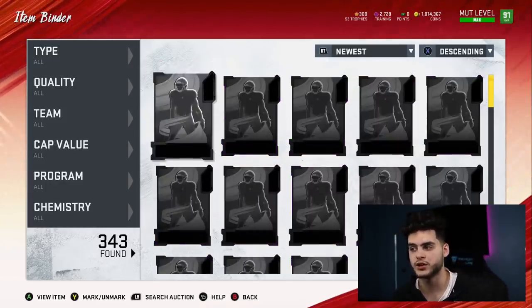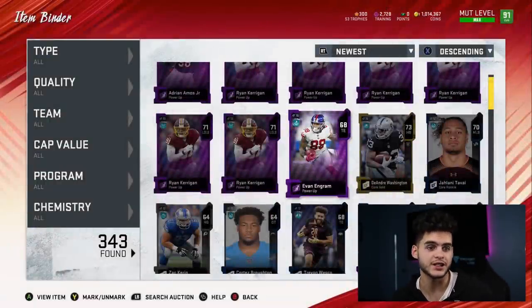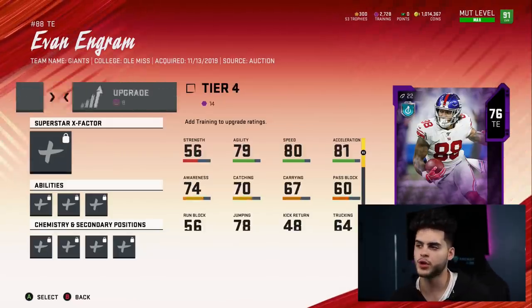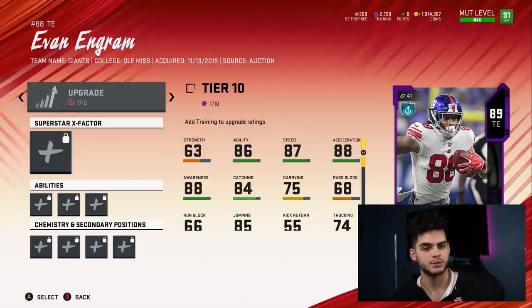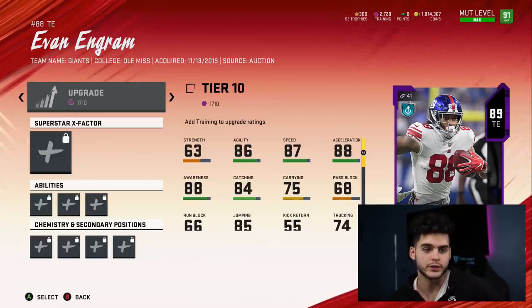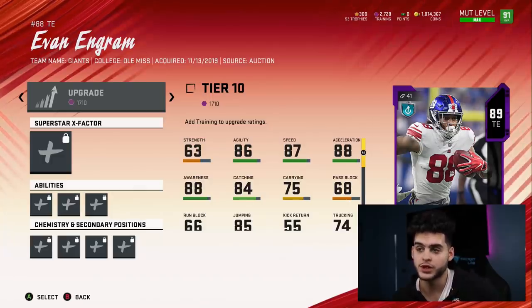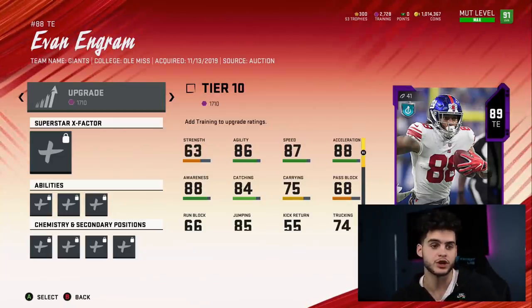Now, the beauty of Evan Engram is that when you see a tight end whose full card has like an 89 speed, you know that card's overpowered. So I was thinking, what if I power him up all the way, but I don't want to buy his card because that's too expensive. So you power him up to an 89. He gets 87 speed. How much will it cost? I did the math. It's like 3,600 training. So in essence, it'll cost you probably no more than 60 to 70K with the price of training right now, maybe like 75, 80K. And you will have an 89 overall tight end that could be your starter or your backup.